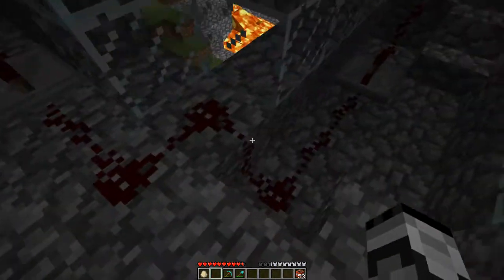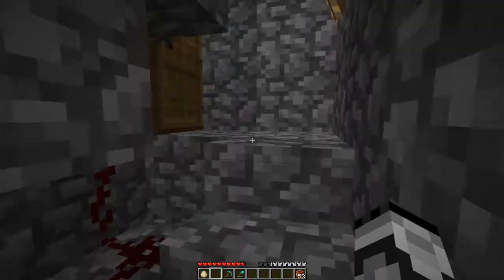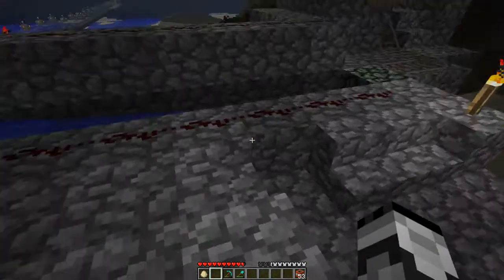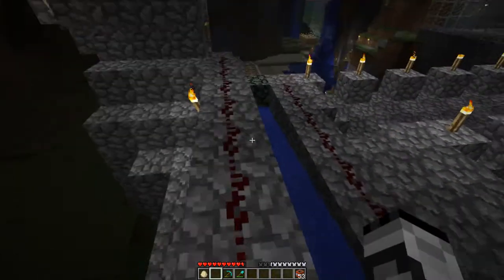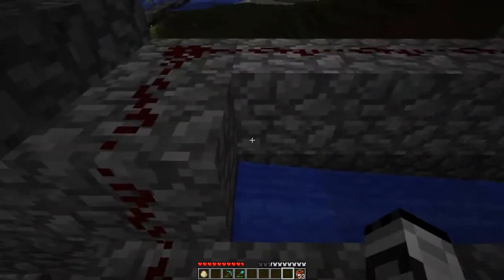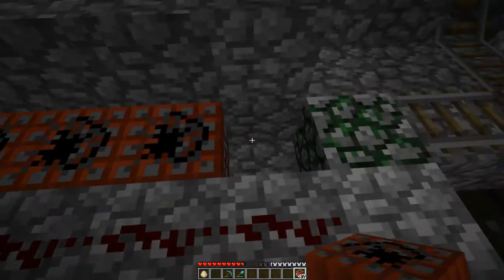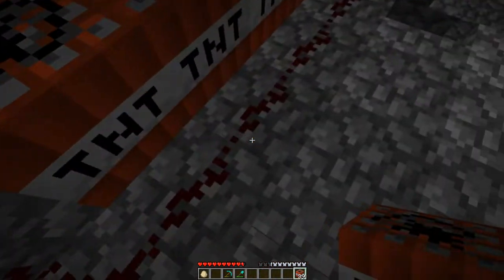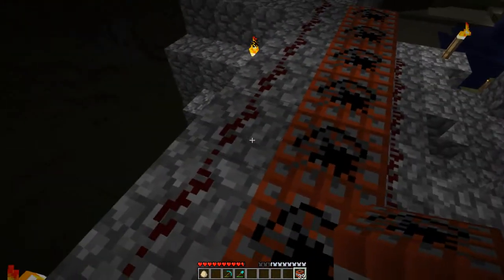The other circuit just comes along here. All these repeaters are just to boost the signal up outside to the roof of the cannon. And we have two little rows of redstone here, one going along the top and one going along the bottom. So if you have two rows of TNT, then the bottom row of TNT will be activated by this set of redstone, and the top set of TNT will be activated by this redstone.